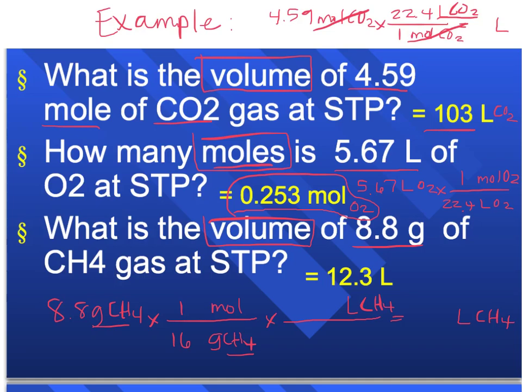And then over here in our second conversion factor, we have 22.4 liters. That was the conversion factor we just got from the last slide, is equal to 1 mole. And I should write methane right here. And so the important thing to notice is this grams will cancel out here, this mole will cancel out here, and our final answer, which we're looking for, is going to be liters of methane. So the way that we do this math is we're going to go 8.8 times 1 times 22.4, then divided by 16 and divided by 1. So when we do the math on that, that equals out to our value of 12.3 liters.